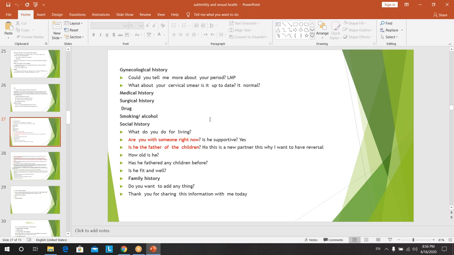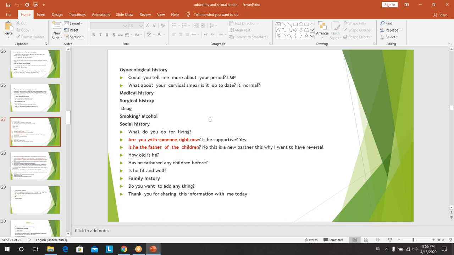Yes, an important point. I feel from your consultation, Dr. Hassan, that you put in your decision and chose for the patient and didn't give her the right to choose and to express her wishes. From the start, you said this surgery will not be suitable for you and I will do IVF for you like that and like that. So make it an open discussion. Don't be judgmental, like Dr. Ansar said. Don't choose for the patient.